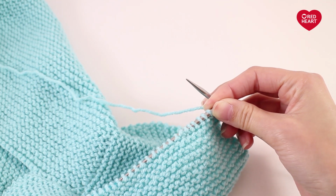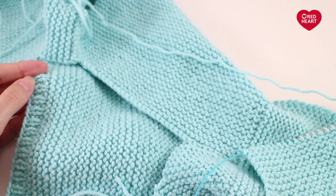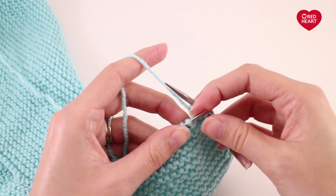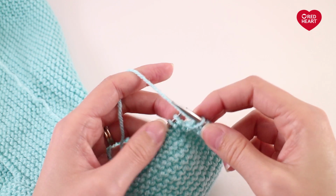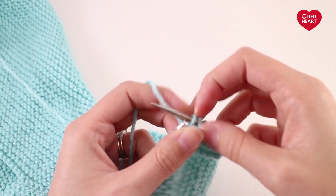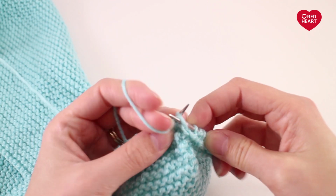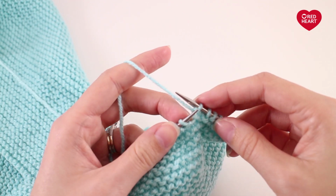And we're going to repeat this until we get to the other side, and we'll repeat that for a few rows. Now, I mentioned in that first video that you should pay attention to the number of rows that you do your ribbing down here at the bottom. I did 3 rows of ribbing, and you'll just want to repeat that same number of rows. That way everything matches and is consistent from band to band. So go ahead and finish your little ribbed band until it measures approximately a 1/2 inch or so, or the same number of rows that you worked for the body. And then I will show you the bind off for the 1x1 rib, which is a little bit different than what we have done with just our regular knit stitches.